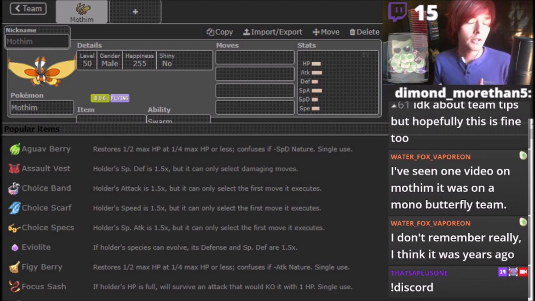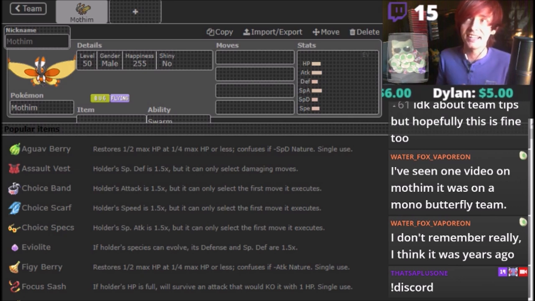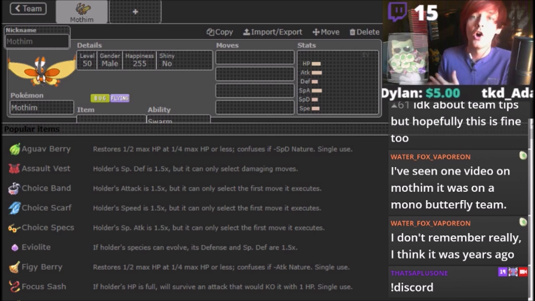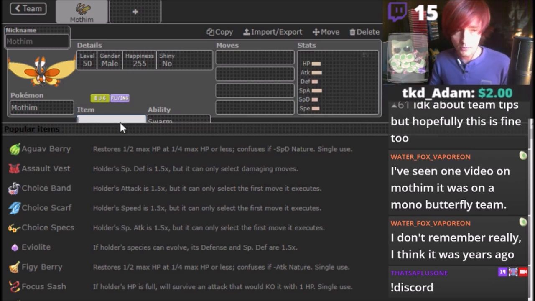But yeah, I was talking about this set on this Mothim, and the set we're going to be showing off today is a set that you guys can use in all your own teams, and it's a set that I've used going all the way back to, like, Gen 4, over 10 years ago, and it's just a set that is not very commonly used, and I've always been curious, why? And that is a Choice Scarf set, and you're like, Choice Scarf's, like, the best item in the game, right?